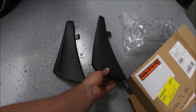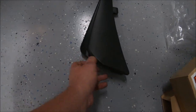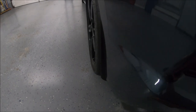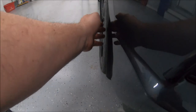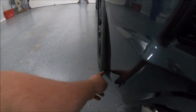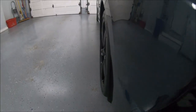And this is the original one I took off from the rear. And this is the new one. You can see that it's just this lip that's extra, but it looks like it's enough. I've installed it on the left rear here. It's enough that it sticks out. I don't know if you can see that, just enough to take away the outside edge of the tire, any stone flying up from here. So although it looks like you're only getting a quarter inch to about an inch down here, it's enough that it'll stop anything flying out from there.